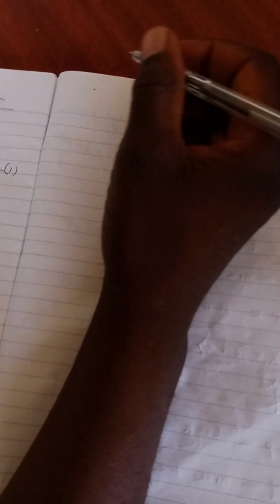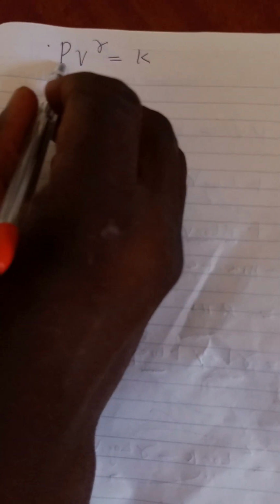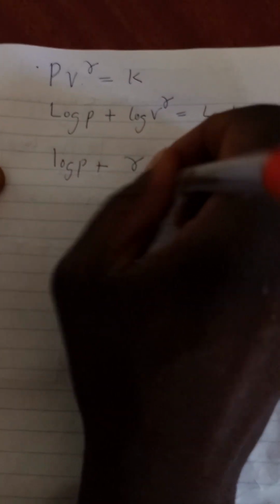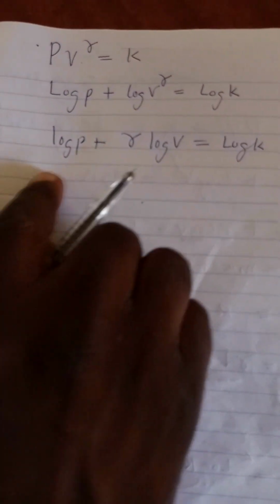So now, let's go to logarithmic equation. An equation that has no e inside is said to be logarithmic. Example, if we are given PV raised to power gamma is equal to k, we introduce logarithm to all the alphabets on the numerator. Since there is no e here, we will introduce logarithm, so that we have log P plus log V to the power of gamma is equal to log k. Applying the law of indices on log V, the gamma will drop, which will have log P plus gamma log V is equal to log k. So this is being transformed.